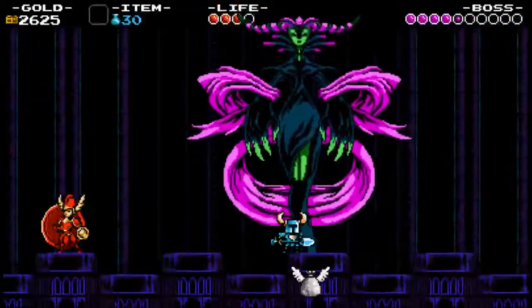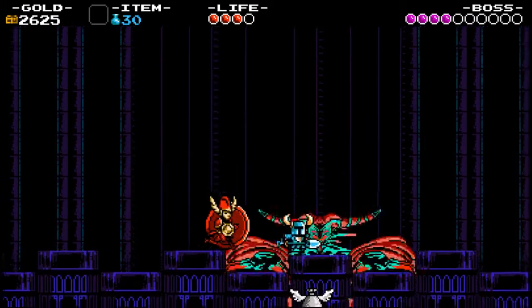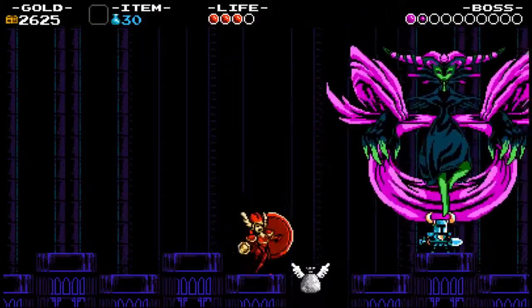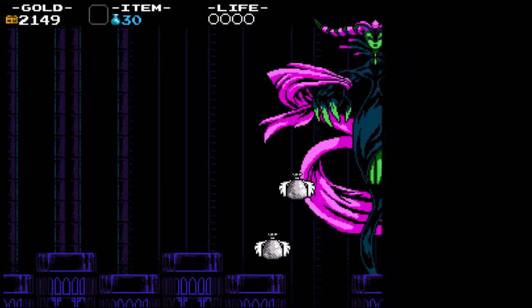This causes her to go over here. If she lands on a raised platform, you can hit her twice on the ground, jump cancel into another attack, and pogo. And normally she's dead right there. If she goes onto a lower platform, you have to just pogo her. So I'm going to die to redo this fight and show off some other stuff.